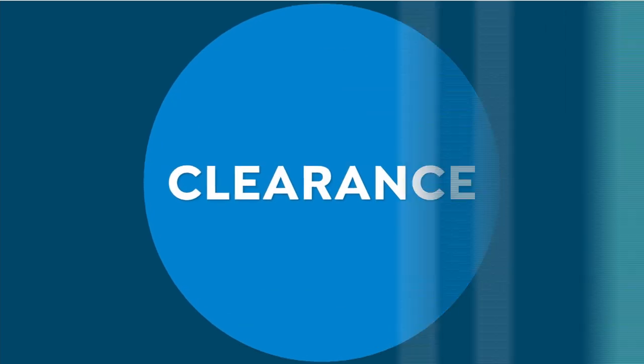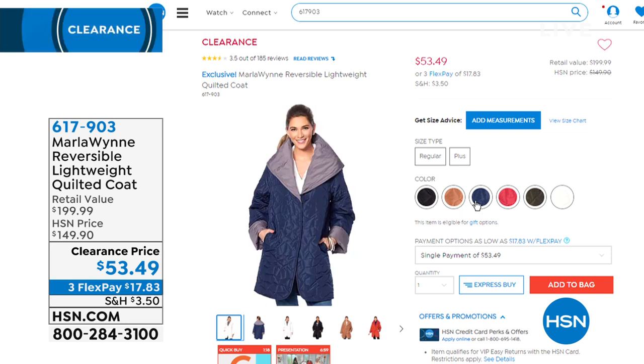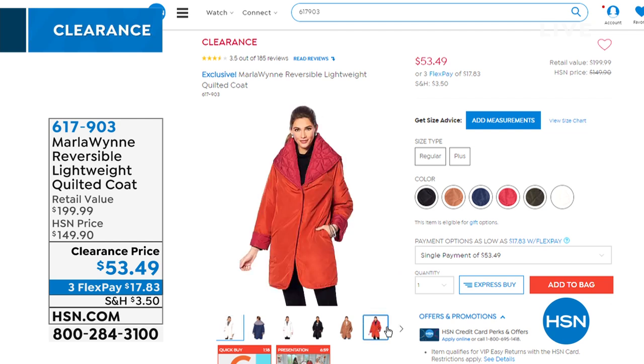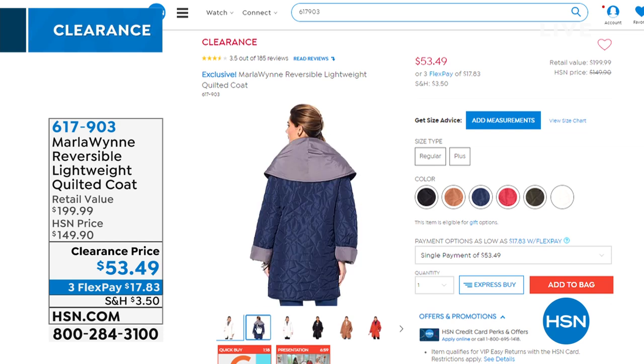Congratulations — so many of you were shopping our puffer coat. Quick update: we did lose the Loden Green. However, we still have the black, the brass — that beautiful tawny color — the deep sapphire with gunmetal, the garnet and burnt orange, and the oyster. Now it's a completely reversible lightweight quilted coat. If you don't have a great coat for fall or winter, if you don't have that go-to car coat — it's sophisticated, beautiful, easy to take care of at home, and the style is just off the charts. Get that home today. When it goes on clearance, it means you better hustle. Get on it fast — it is not coming back. And if it does, it will not be that price.